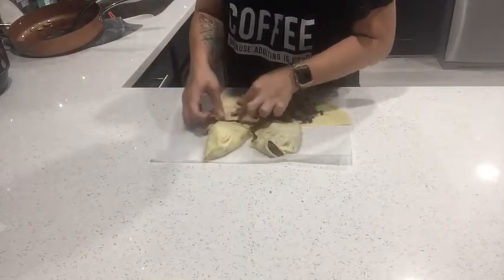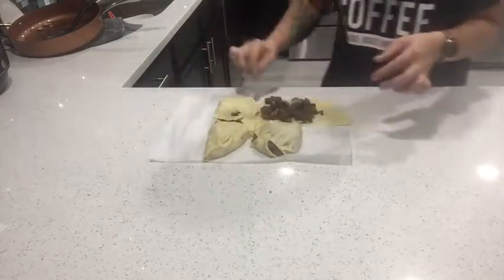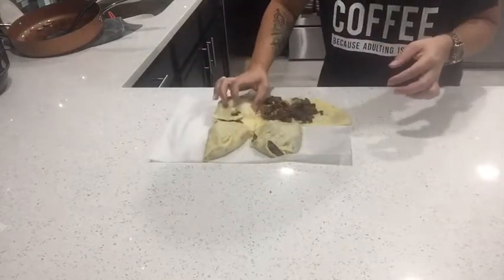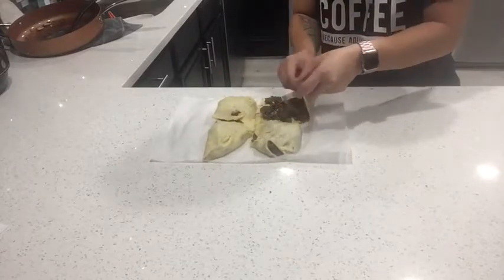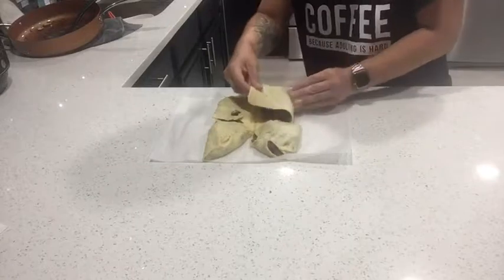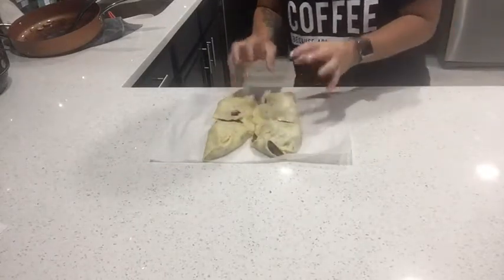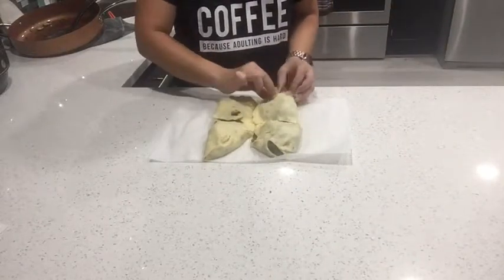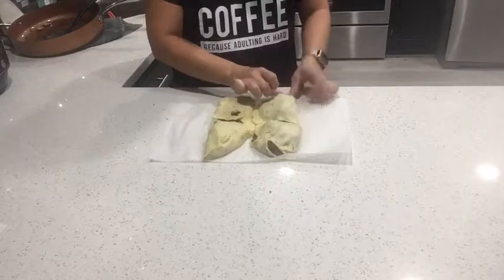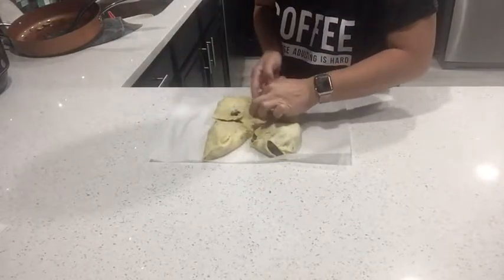So just the fathead dough. The first few times I made this, I mixed it in my Ninja blender. If you've seen my fathead pizza recipe, you'll see that. It's really good if you're making pizza, but for this, it gets really, really doughy and sticky. It's not good for handling. I learned that the hard way. So this one I just mixed with a spatula and it turns out just fine.